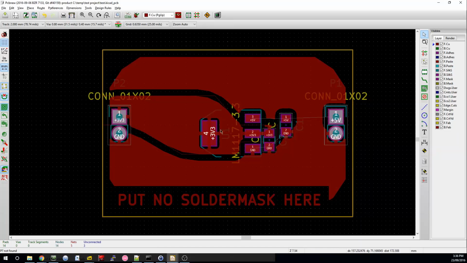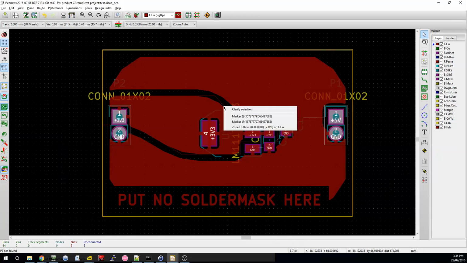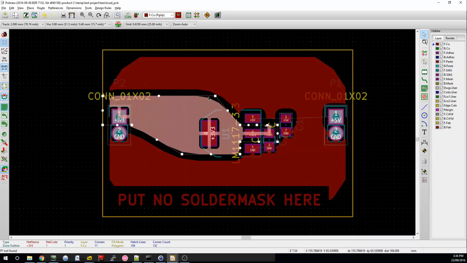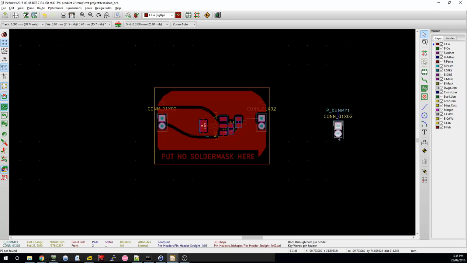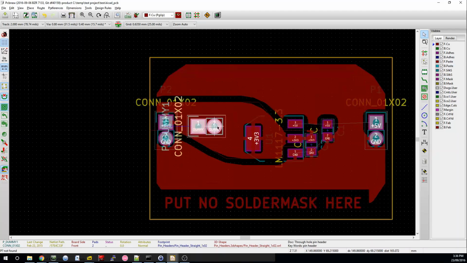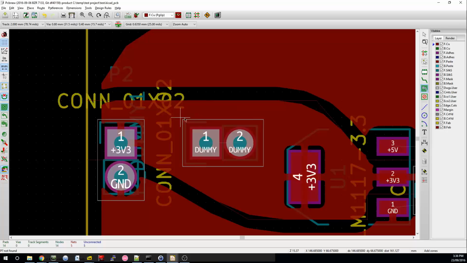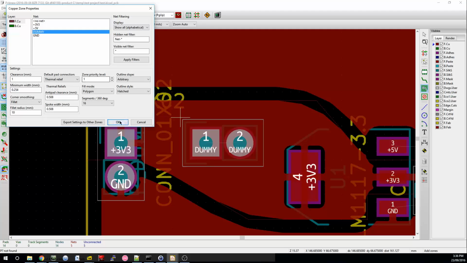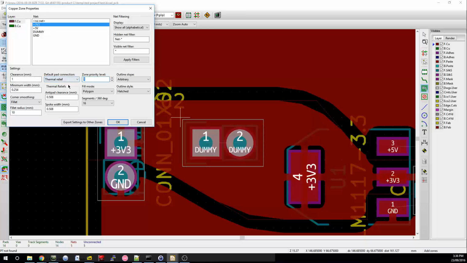So it'll prefer, it'll prioritize this inner one. And yeah, that seems to have worked. And likewise, if you want to have, say, another layer inside that layer, you set this zone priority level to 2.